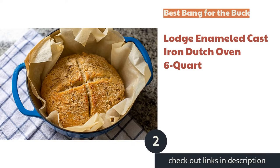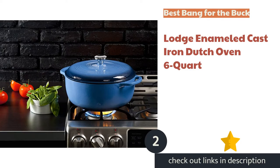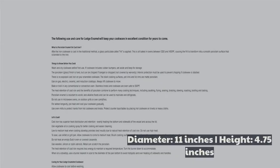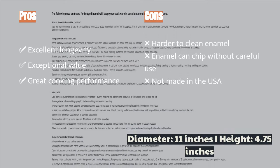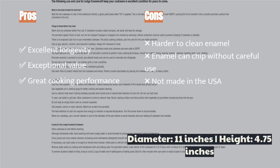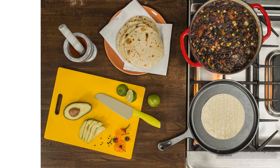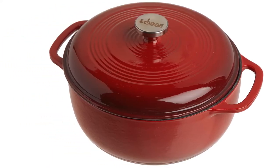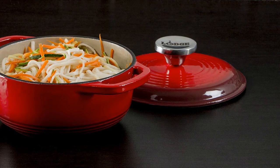The second product is the Lodge 6 Quart Enameled Cast Iron Dutch Oven. It has been tried and tested and is a fantastic deal. Our main tester has owned this model for over 6 years, using it for bread baking, soups, stews, roasts, and more. We love the Lodge volume that'll fit bulk soups and feed larger groups. The dome lid also offers more space for artisan bread loaves. During our tests, it proved to have good temperature regulation, taking longer to heat up than most but losing less heat than others.